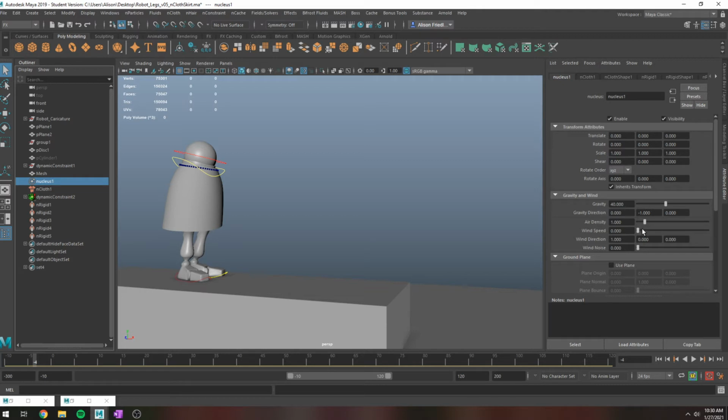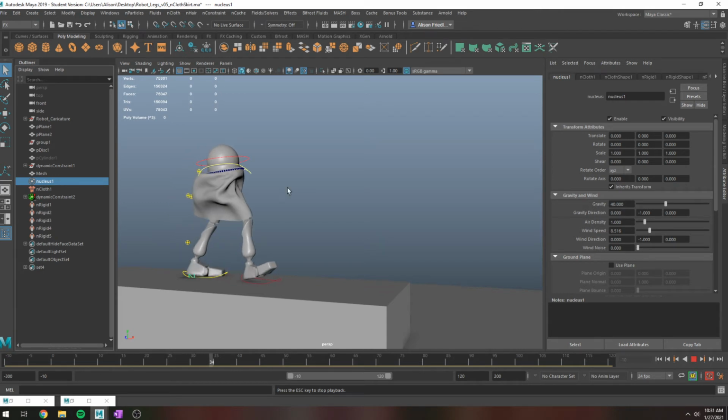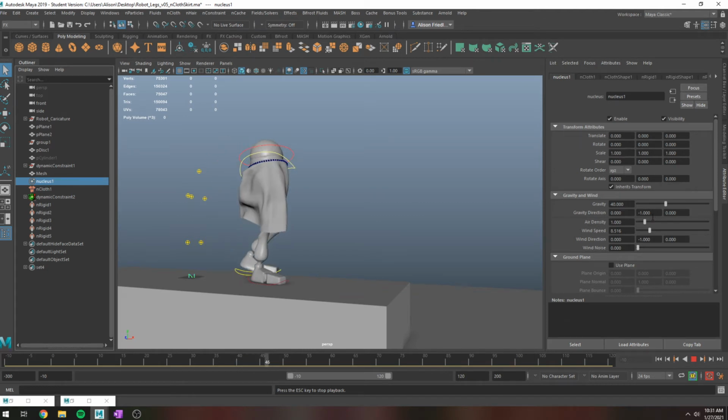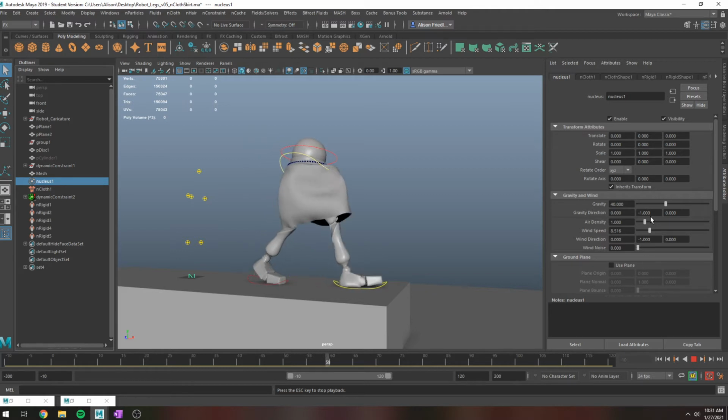But one thing you can try for funsies, this is going to be entirely unrealistic, is turning on wind blowing straight downwards just to see what happens. So if you wanted to do the Marilyn Monroe effect, you could do, and you can see that's actually maybe giving a little bit more, wind a lot of times will add some cool ripples into stuff. But if you wanted to do the Marilyn Monroe effect, you would set this to 1 and then turn it up really suddenly. So basically it would just blow really aggressively upwards, and it should shoot the skirt up.